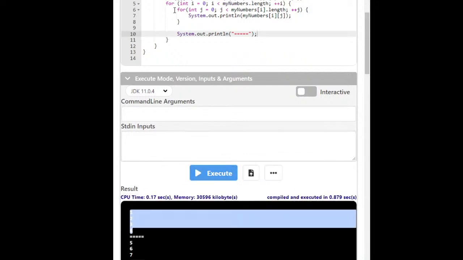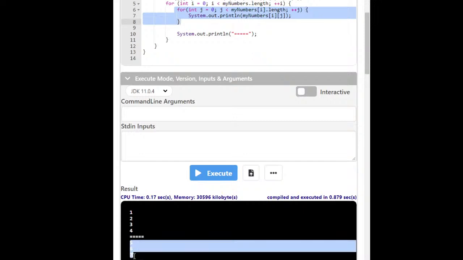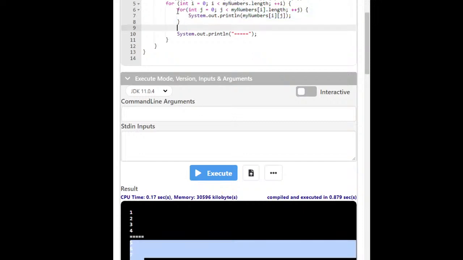So, first niyang run ni, mao ni siya, 1, 2, 3, 4. Then, print siya og separator, mao na ni. Next niyang run, 5, 6, 7, and then, separator.